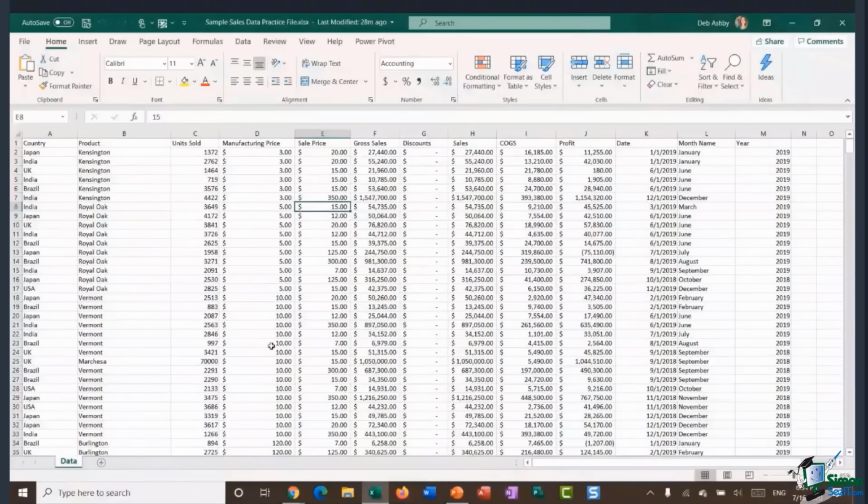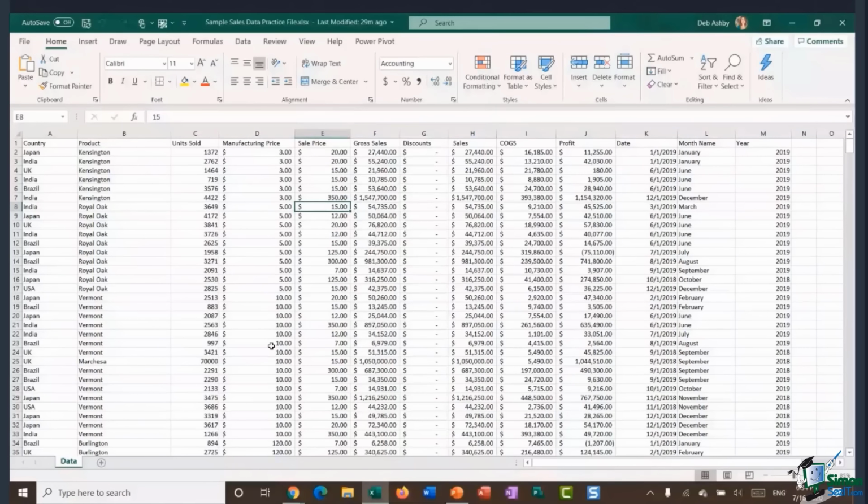We've done that in a webinar previously, which you can find on the Simon Says It YouTube channel if you want to learn how you can clean up your data prior to putting it into a pivot table. But the one thing I am going to do here is put this data into a table, one of the most important steps before you create your pivot table.